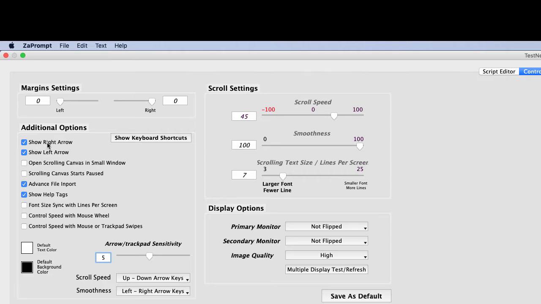The left and right margin thing. I don't see why these need to be controlled independently from each other. You literally could just have one slider that brings them both in and both out, because you're always trying to center onto a camera lens. You're not trying to shift it to one side or the other. So you literally could have just one slider that changes the value for both of them. That's probably something I could do.